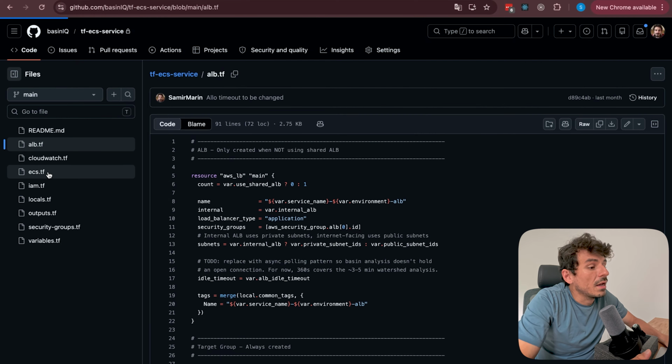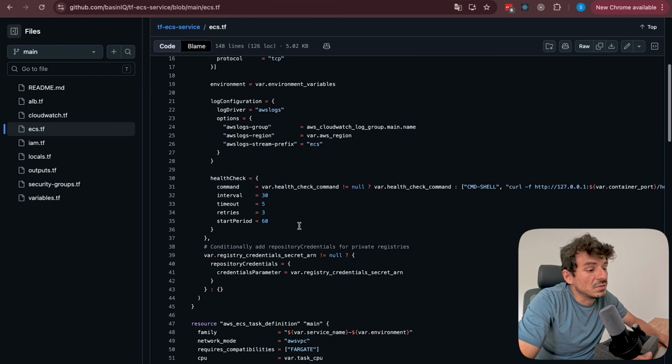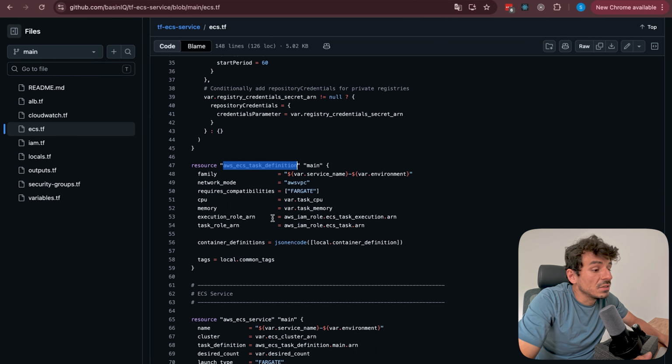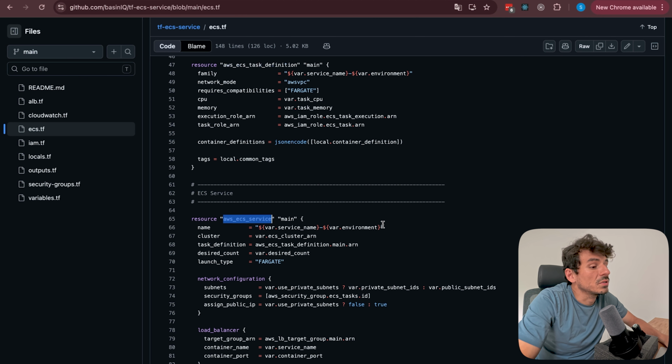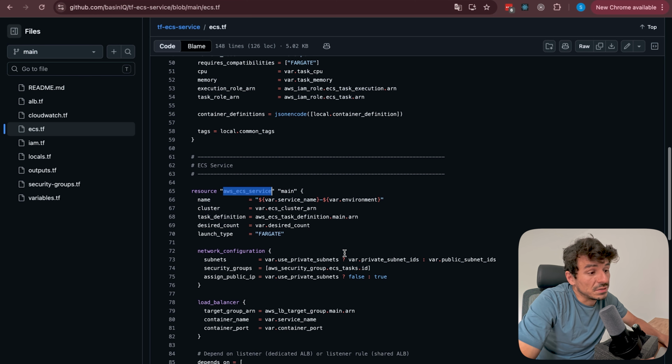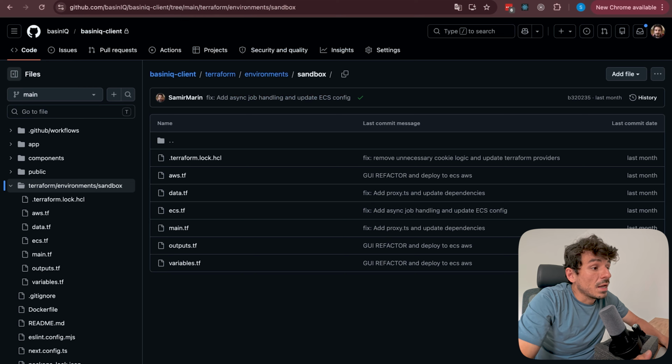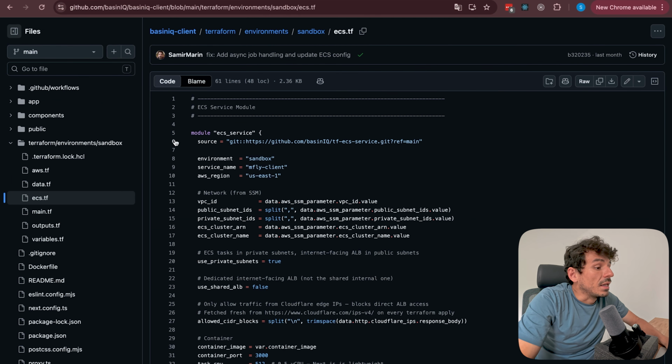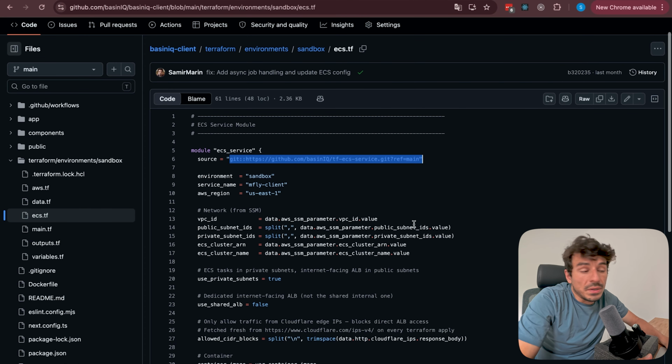You can see here the ECS defined, and this just defines an ECS task definition and the ECS service, which will be built for each service, in our case the 3 services. So each one will build its own ECS service. If we head over to the client repo, we can look at the Terraform and see that it has an ECS file and it calls on that ECS module. Using that, it will build the ECS using Terraform.